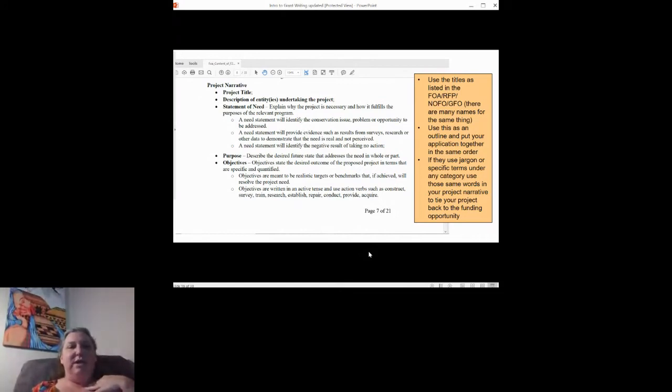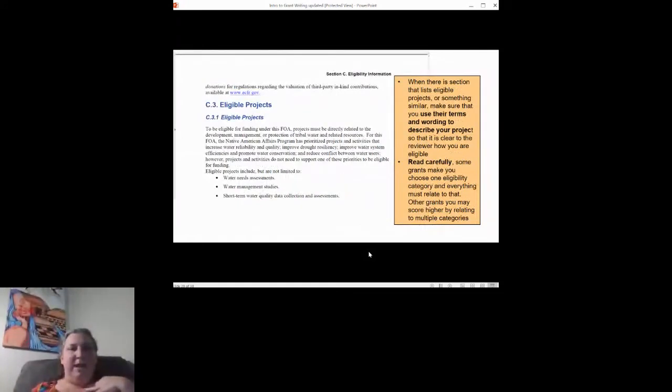I know that in academic circles, a lot of times people will think that that's plagiarism, but it is not plagiarism. You need to actually use their words because that's what they look for. And in some organizations, they actually have an electronic scanner to scan for some of the keywords. So you want to make sure that they're in there. Next slide.